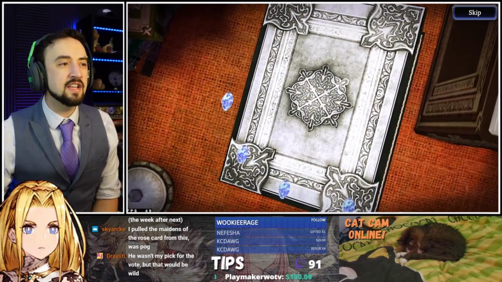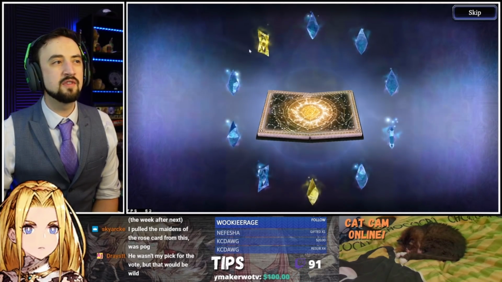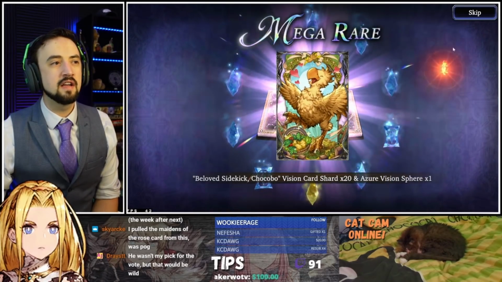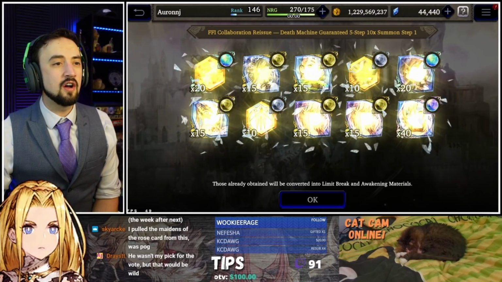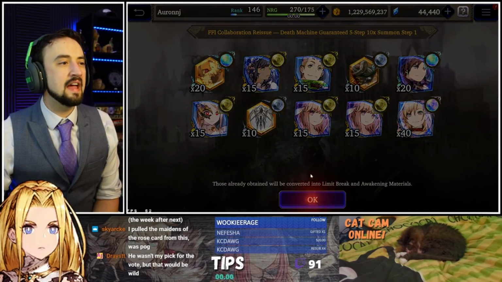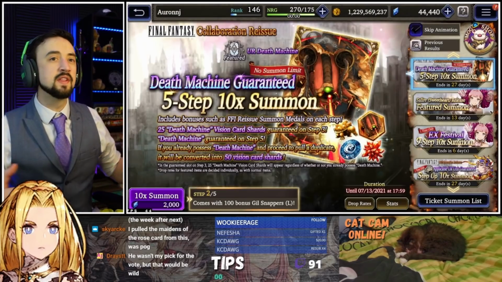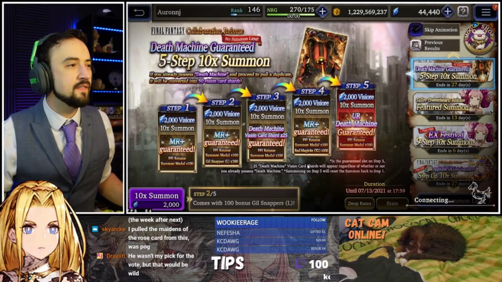I really want the Esper a lot. The Vision card, also pretty cool. I'm gonna see if this will change. It did not. So we'll click the skip button for this one. The Vision card is also really nice. Hey, caught some Frederica shards. But that Esper, that defense, it's another Esper that can give defense. Really like that. So here we go, going up the five steps.